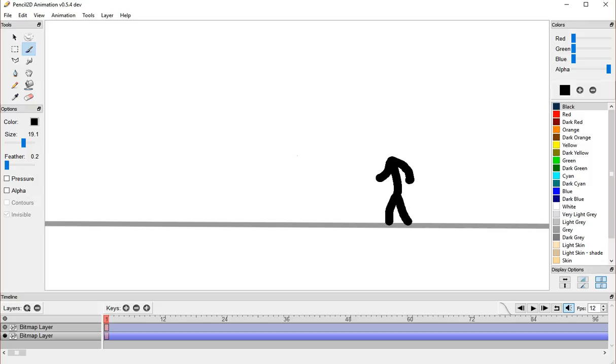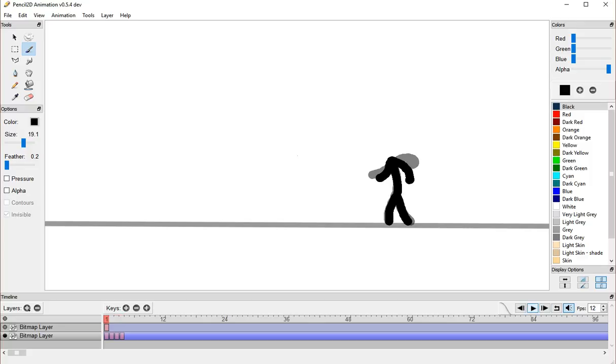So you would do it like this, and then the in-between, and then the key frame would be here, and then the arm would be there, and then the next one would be like that, and then the next one would be his foot goes down, and then like this.